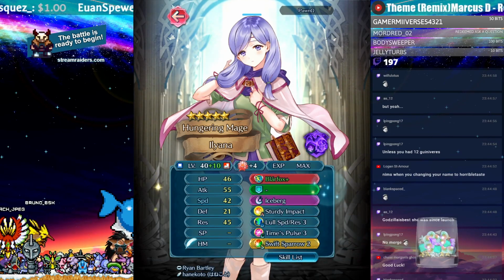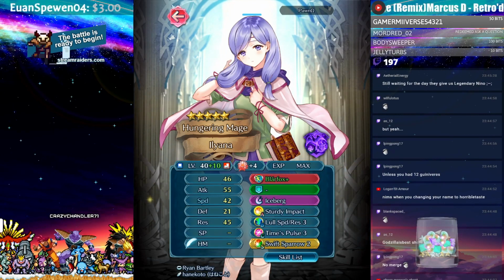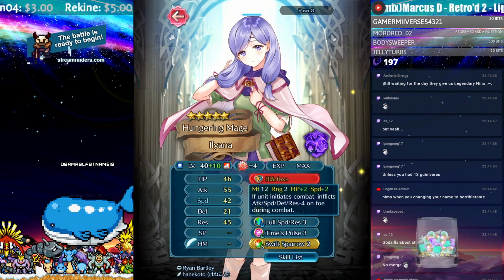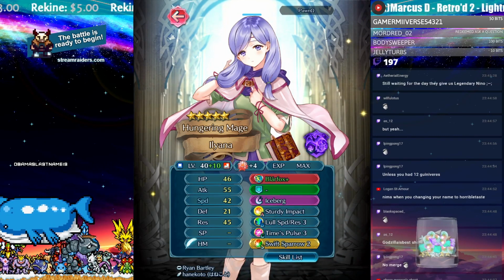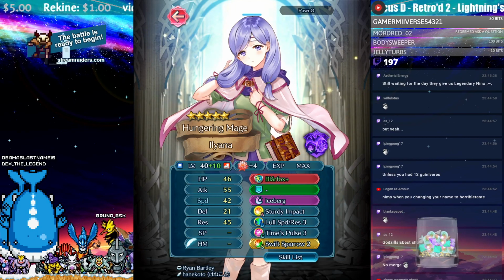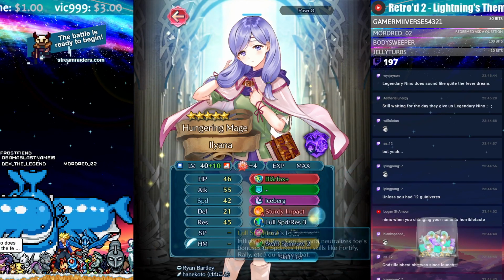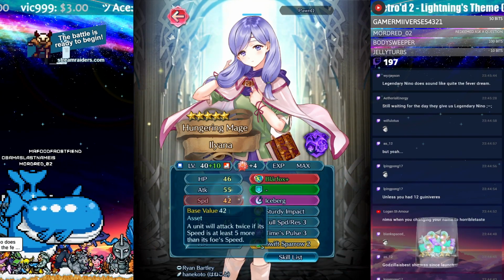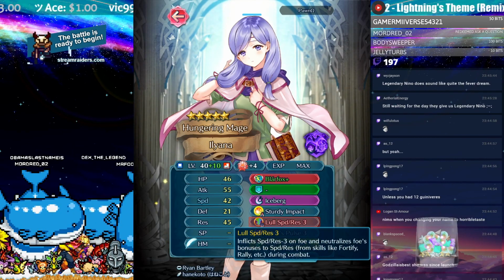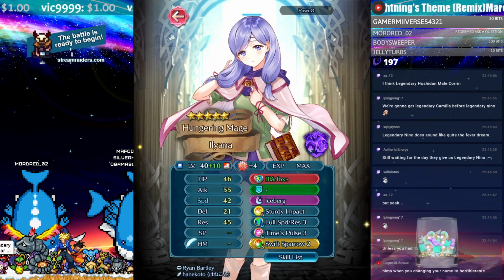Sturdy Impact is really important because it takes her defense up. Plus 10, plus 4, 14 defense, 35 defense. Swiss Barrow, Lull Speed, Blar Fox, that's 11 speed, 53 speed, that's nice. Your damage goes up by 14, 69 plus 372. Yeah, that's really respectable considering they can only hit you 1 time.